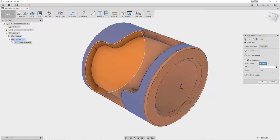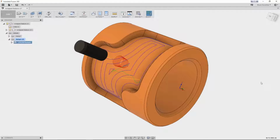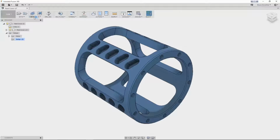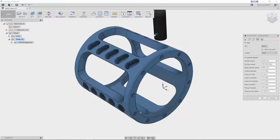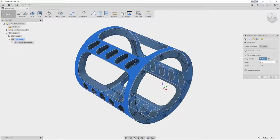This toolpath will be essential for machines with a rotary axis. We now have a wrap option in the 2D adaptive clearing, 2D pocket, and 2D contour toolpath in order to wrap around cylindrical objects. The wrap toolpath is a new option on the geometry tab of these toolpaths. Once enabled, let's select the outside diameter. Notice the radius is automatically populated.